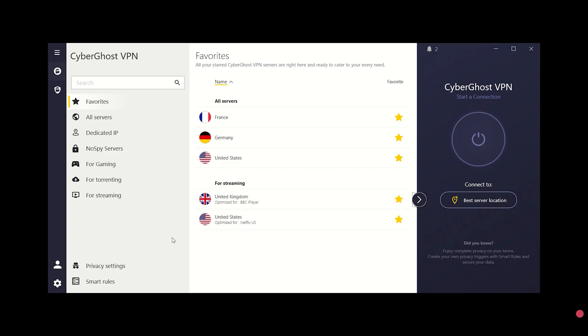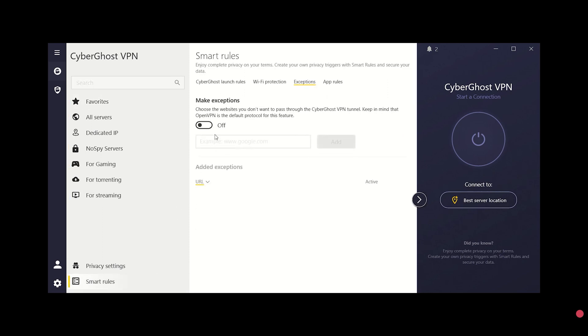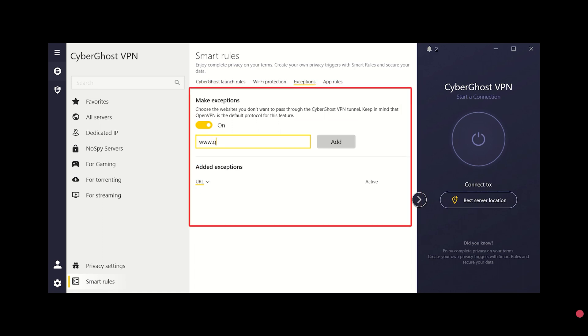You can allow some apps and websites to tunnel through the VPN while allowing others to connect directly to the internet. This is enabled by the Split Tunneling feature on the CyberGhost app. For example, that means you can simultaneously watch geo-blocked Netflix shows using your VPN while checking your local bank account with your real regular IP address — very handy for avoiding location alerts on your banking app.